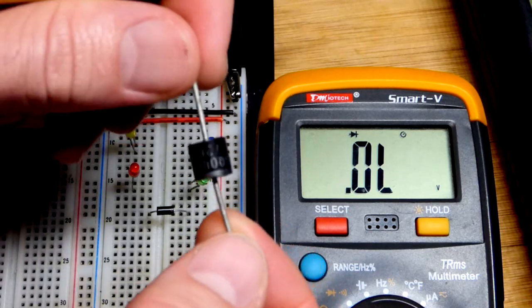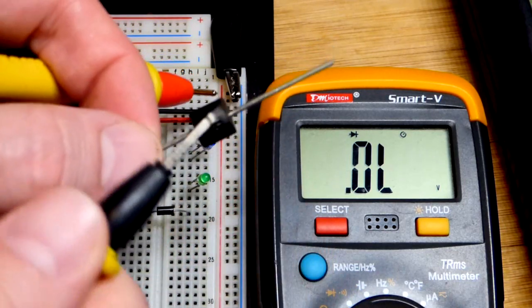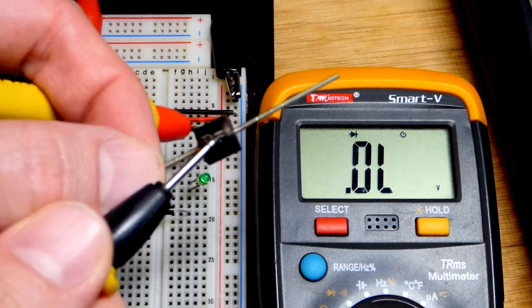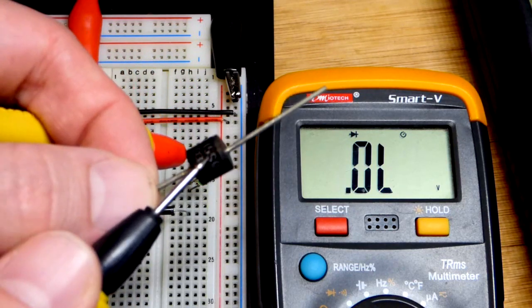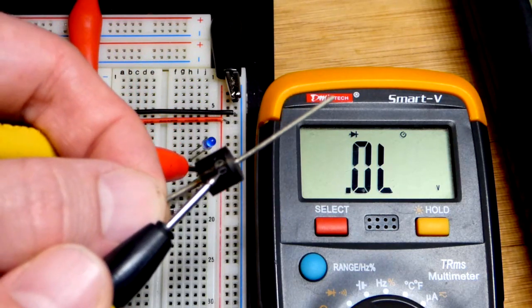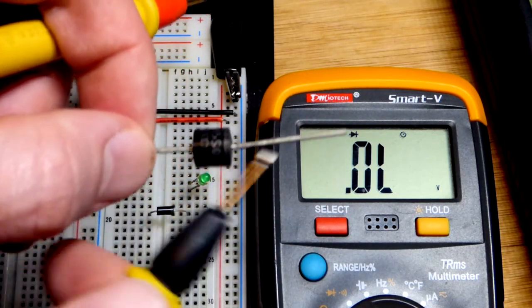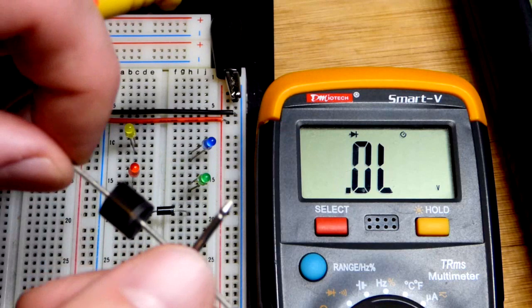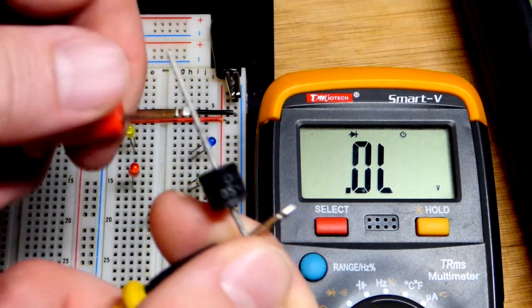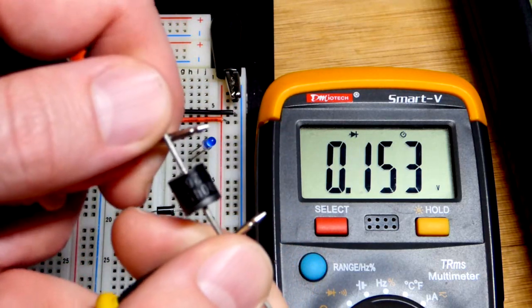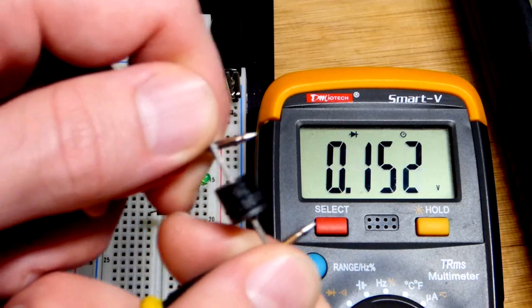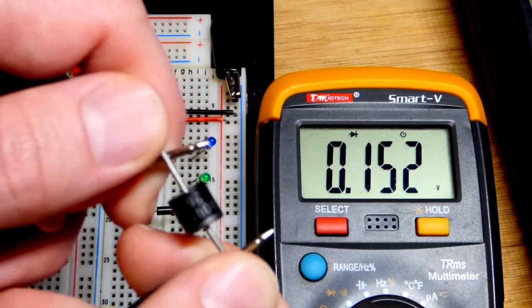We have here a 15, so I think that means a maximum of 15 amps. Probably want to keep it at least half that though. SQ and then a 045. So I believe that means if you reverse bias it, you can do that up to 45 volts. We're going to look at its forward voltage. That's the main topic of today's video. There you can see 0.152 volts.